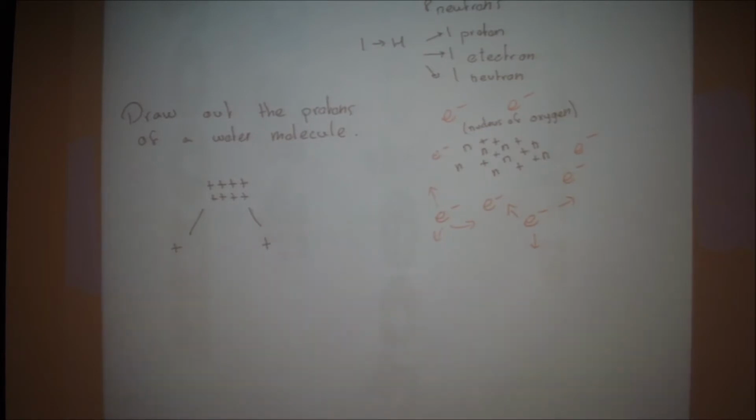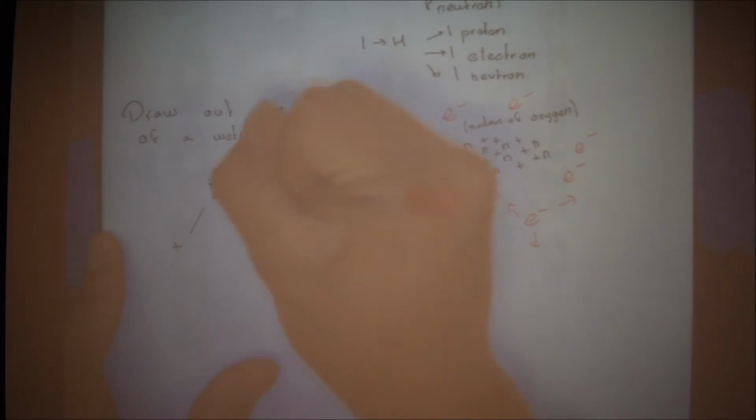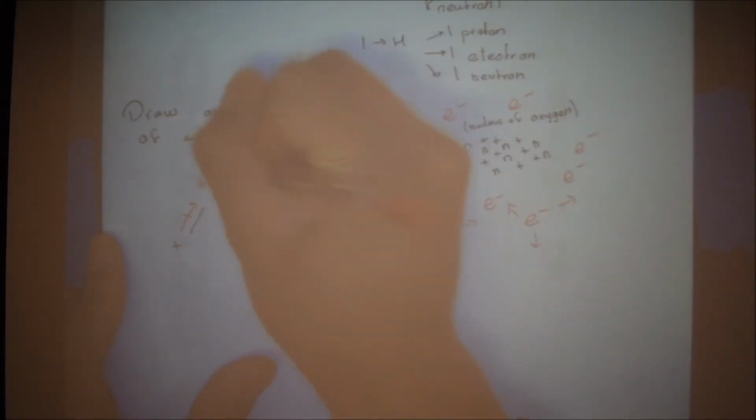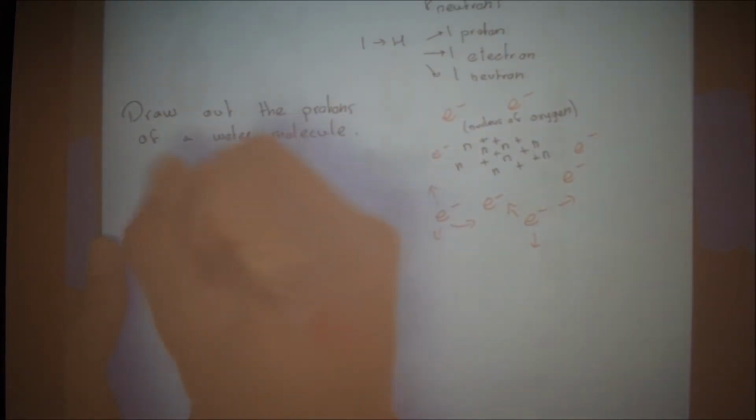And the fact of the matter is they're going to be wanting to go where there's more of a positive charge. And that positive charge pulling it is going to be on the, where is their greater positive pull? The oxygen or the hydrogen? The oxygen. So because there's more positives up there, all of the electrons are going to want to go in this direction. So now you have all these electrons that want to hang out by these positive charges. And because of that, you have all the electrons up here, and you have none down here.